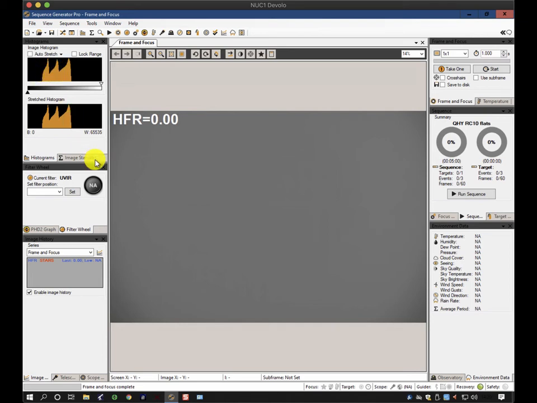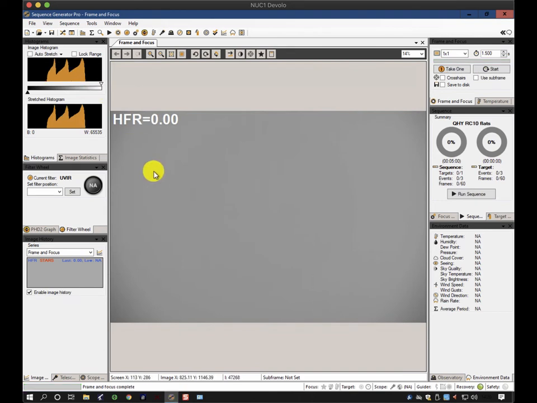And because the electroluminescent panel gives out less red light than green and blue, you typically get a distribution like this. So 1 second is probably a little bit on the short side, so I will increase it to 1.5 seconds and take another one. I typically want the histogram to be in this region up here, but not clipping. So that's better. And you can see that even in this unstretched state, there is some roll off on the corners, which is what you'd expect.